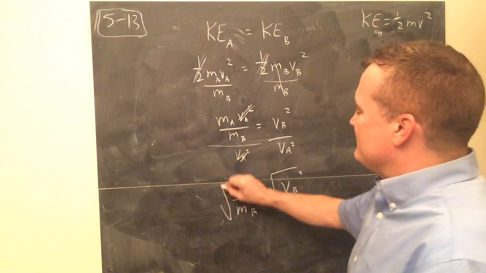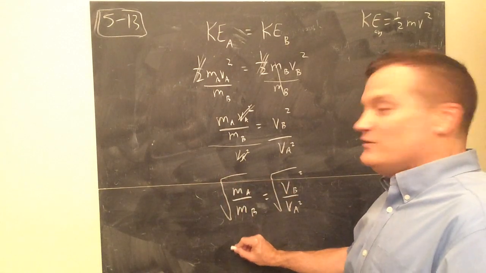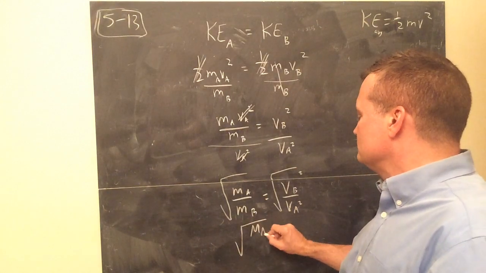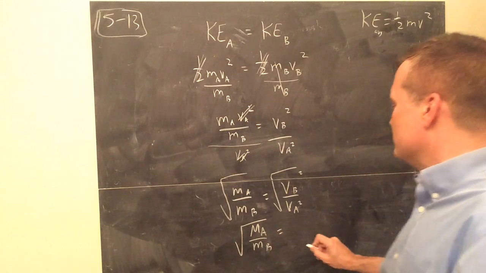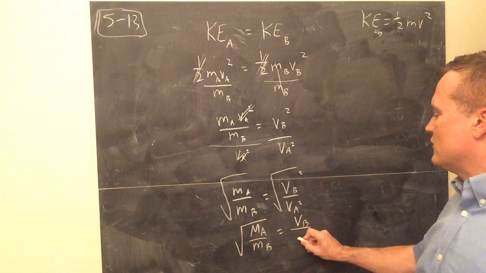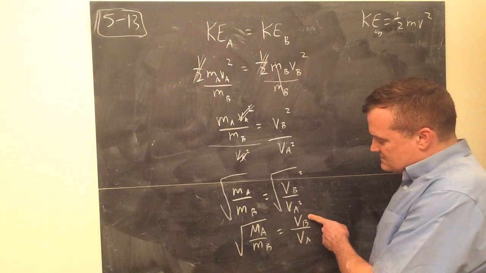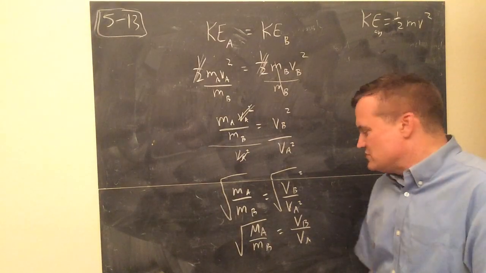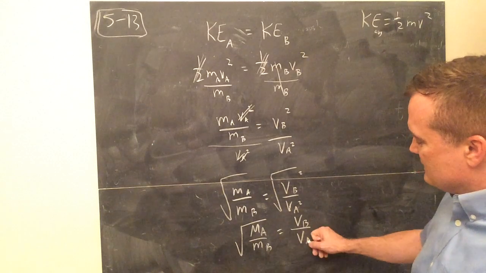Now, let's get the square root of both sides. I'm going to have the equation a little bit opposite, backwards there. So the square root, can you see all that? The square root of the mass of A over the mass of gas B is equal to the velocity of gas B over the velocity of gas A. Now, when you take one gas velocity divided by another, you're finding the rate. It's a ratio. What's the ratio of the velocity of B to velocity of A?